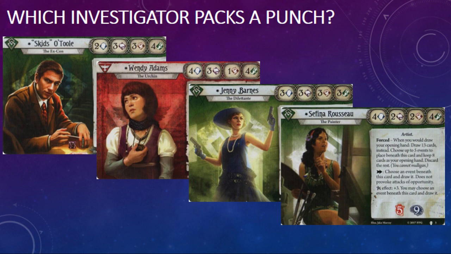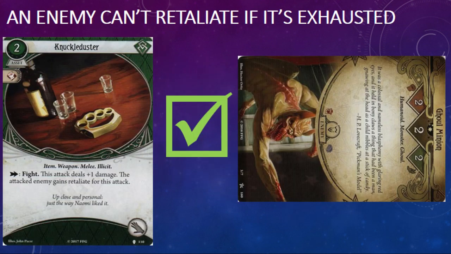Now, it's important to note here that you can work around the Retaliate if you evade the enemy first. And an exhausted enemy can't retaliate, so you can pummel it to your heart's content with your Knuckleduster once you turn that enemy sideways. That's certainly a viable option for an investigator like Skids, who has a 4 agility and is certainly capable of evading enemies.